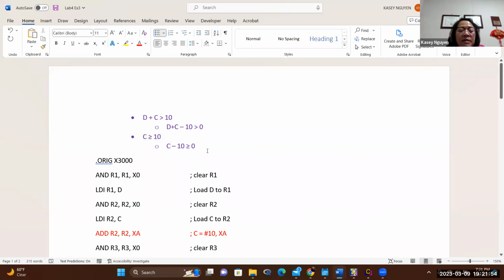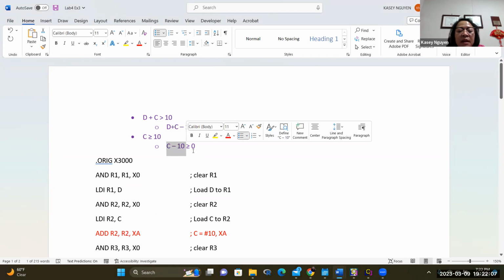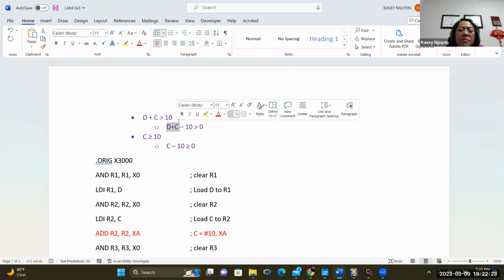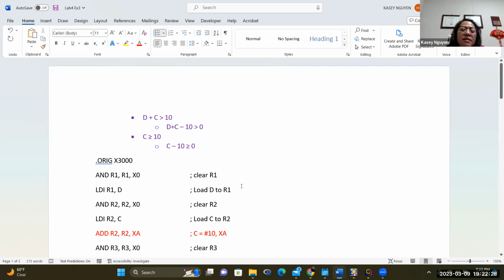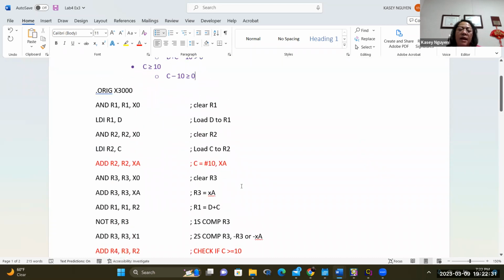So if I break it down to assembly, I already loaded the label in the last one for C. And then I have a register that already has a minus 10. So bring down that register, add these two together, check for positive and 0. Done. So when you look at this, the algorithm consists of initializing the variable and applying that to the function for addition and subtraction. Same thing with this. Okay, so let's talk about that.